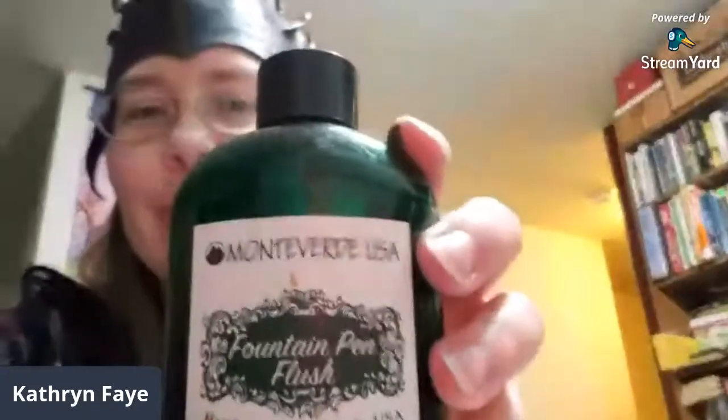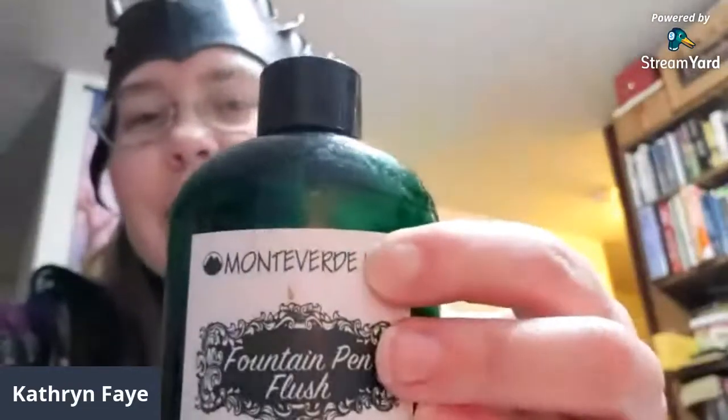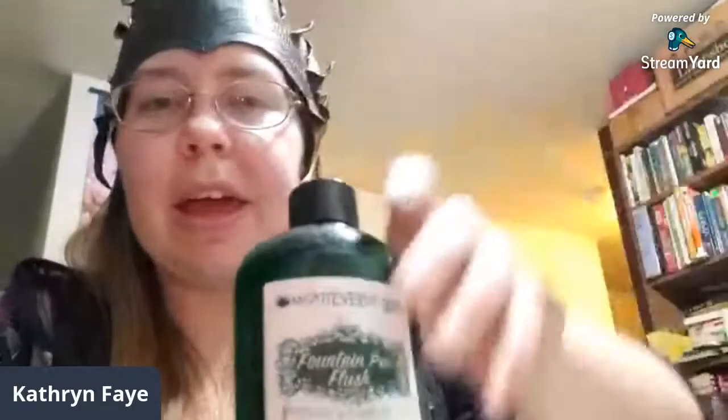I also wanted to let you know that once you're done with your pens, you want to clean it. Again, as I could show you, the secret word is Monteverde, right there. This is called a fountain pen flush. There's also ones that are Higgins pen cleaner. These type of cleaners, what you do is you take your pen and you run them through water. Hot, cold, it doesn't matter. No soap. Do not use soap.